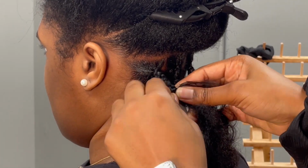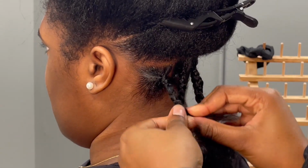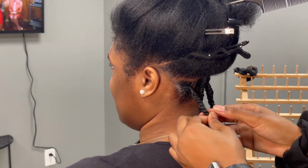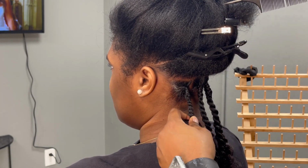Now when I'm adding the twist in, you add the curl and then you twist both sides and then you twist them together. You're adding the curl, twisting both sides individually, then twisting them together, and I like to use gel to sleek it down.